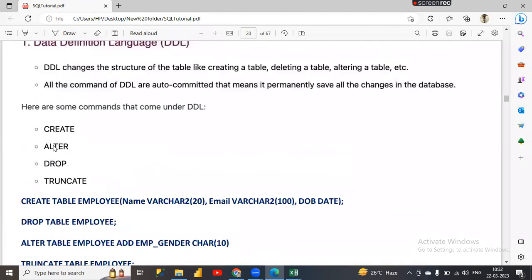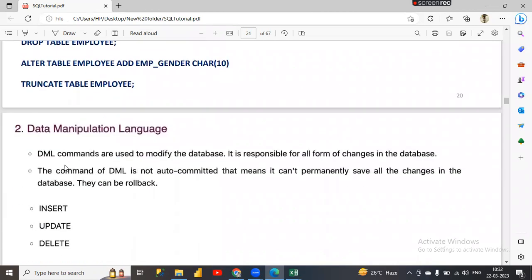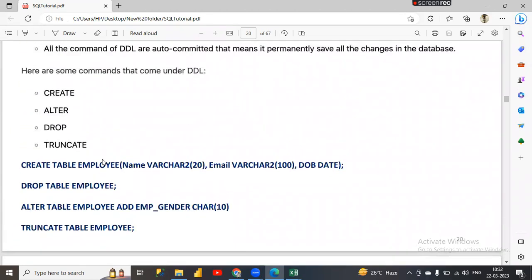But this is DDL, data definition language, where we are working with the columns. When you go with DML, it works with the records. So first we are focusing on columns while creating a table.